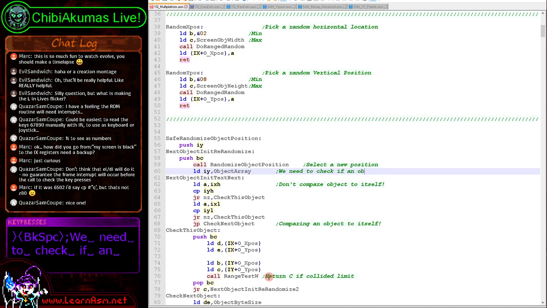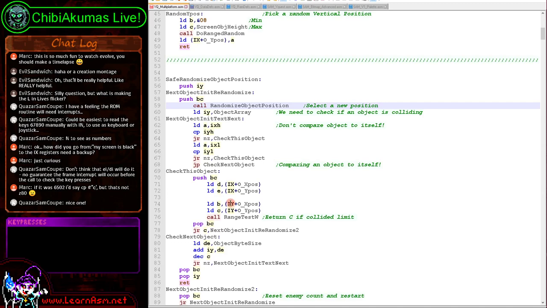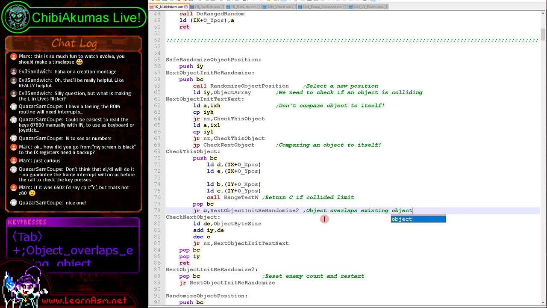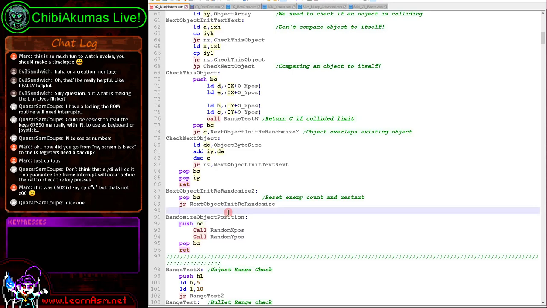Object is colliding. Object overlaps existing object. This is the code that creates a new positioned object, but we need to make sure some objects aren't overlapping others. Like if a crystal was overlapping a mine, you can't collect the crystal again, it's impossible. So that monstrous chunk is doing that.